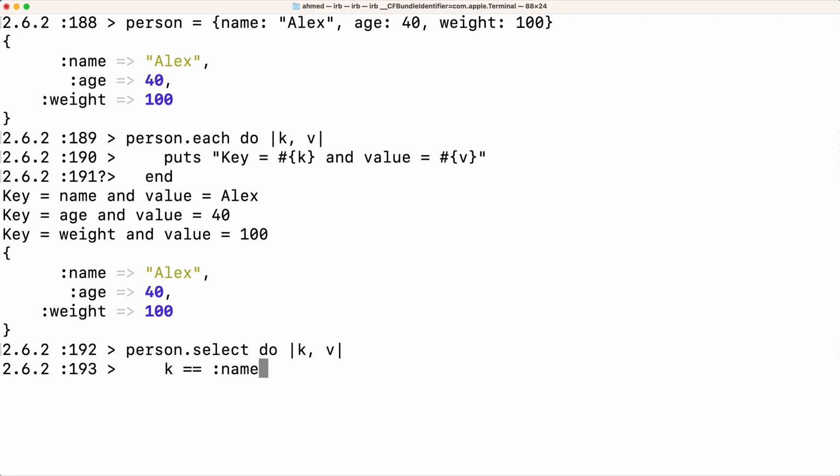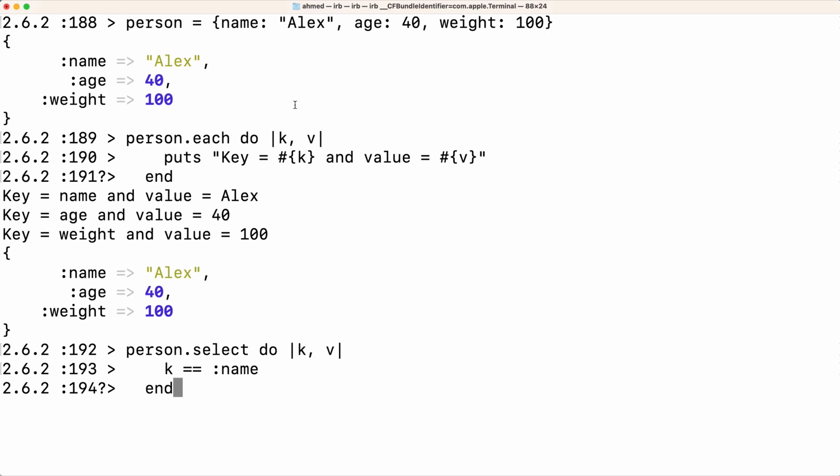Suppose we want to select only the name, and reject all the other key value pairs. When this block is executed, if it returns true, then that key value pair will be selected, and otherwise it will be rejected.